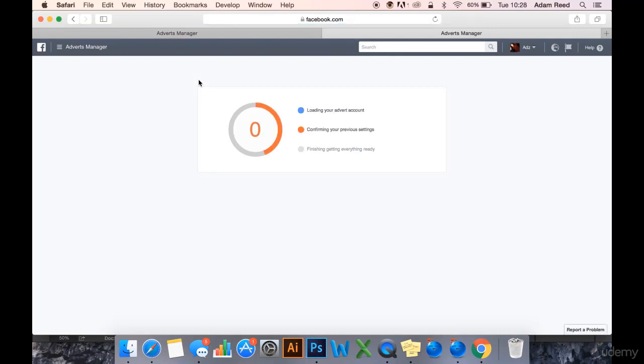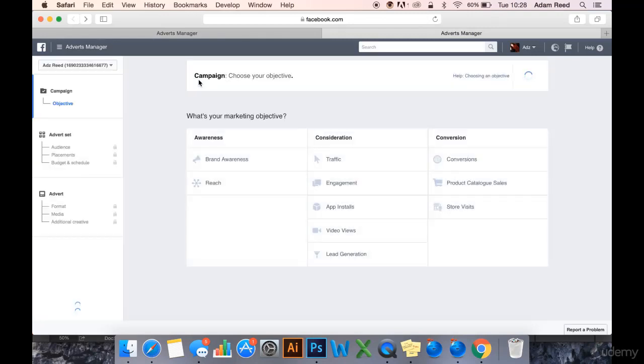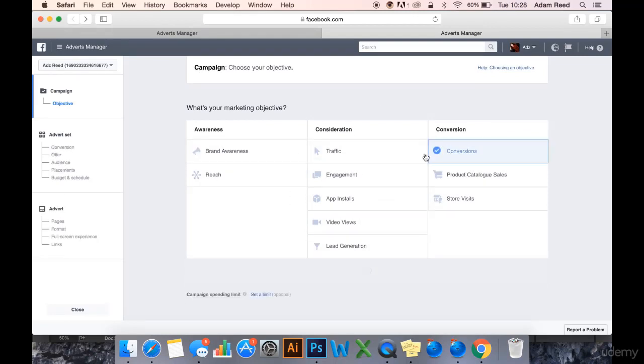So it's just going to load up now. Okay, so I'm just going to click conversions because I'm not going to actually run this ad.